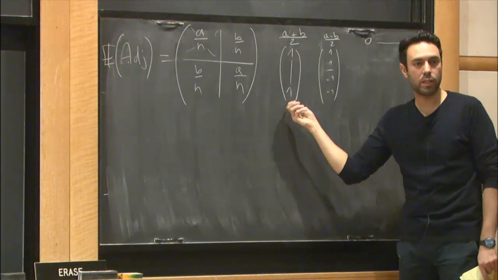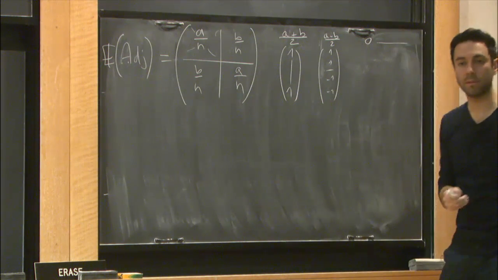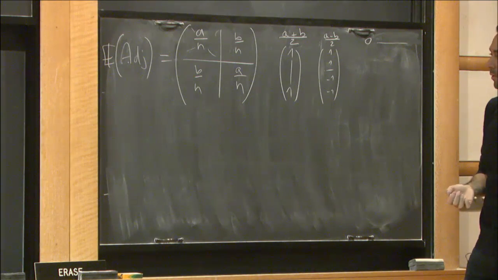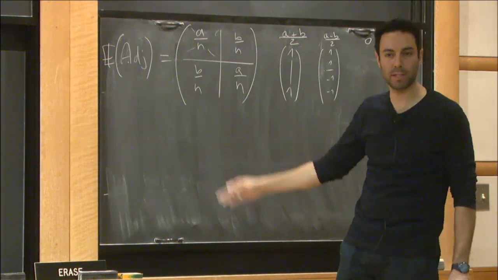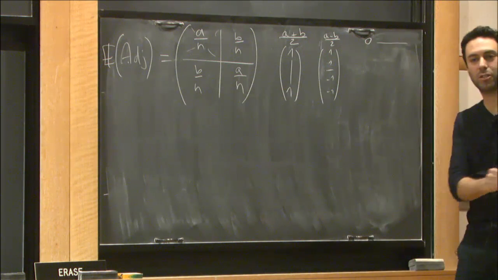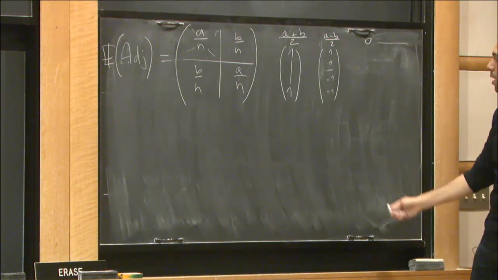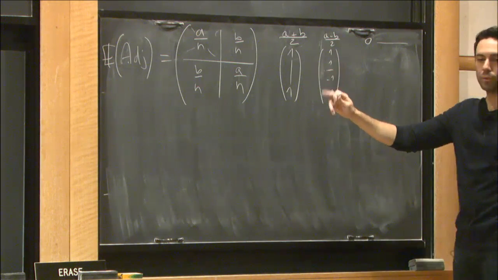So this guy we're not interested in getting. Yeah? Just to clarify, you actually have them connected to themselves. There's no 0 on the diagonal here. Yeah, there should be 0, but I can put a loop. Let's say we do the model where we add loops. Otherwise, there should be 0 on the diagonal, which is only going to shift the eigenvalues. So let's do the model with loops.